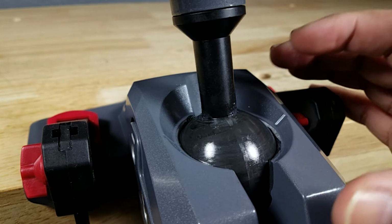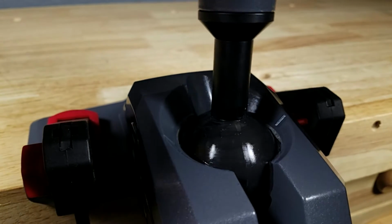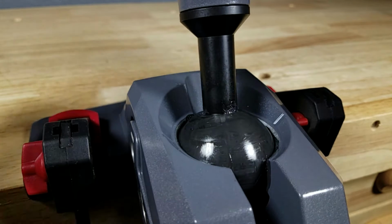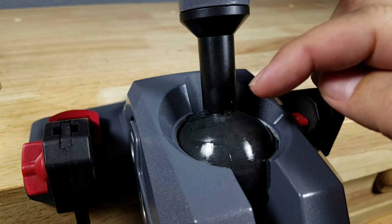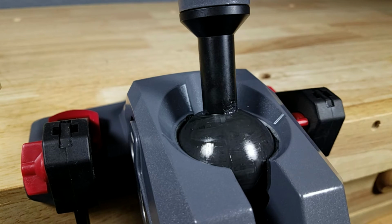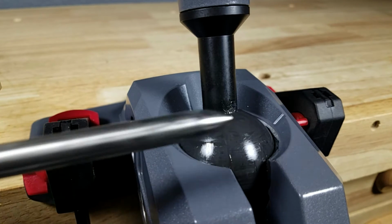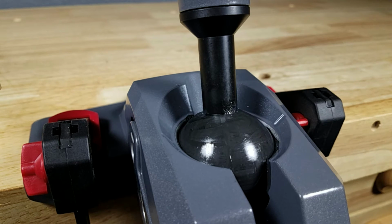What we're looking at now is the ball and socket, and this is where all of the magic happens, right? You get that swivel action and it articulates, and it stops anywhere you want it. Now, there's 2 ways of locking down this ball to stop it from rotating in the socket. The first way is to use this pin and slide it into the grooves cut on the bottom of the ball here, and I'm going to show you kind of what that looks like in a little bit.